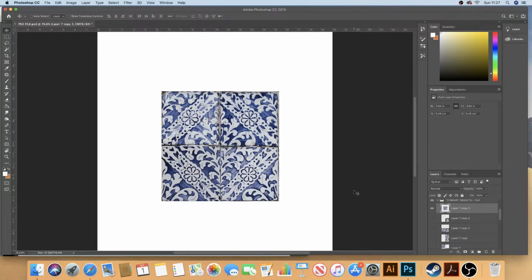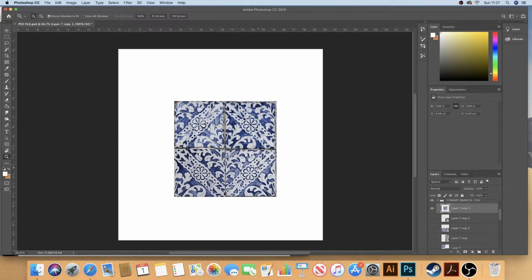Smart objects. Smart objects are just great, basically. I love smart objects. I think they're really handy, especially for those of you who have to create tiles or repeat pattern or surface pattern of any kind, who think they might need to edit it later on. So a smart object is, what's the best way to describe it? It's like a linked object, basically.